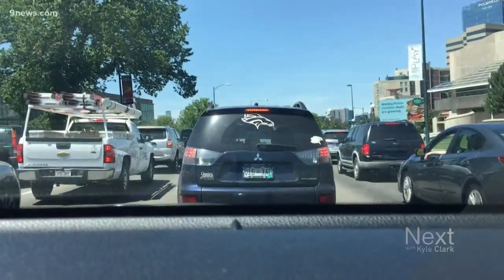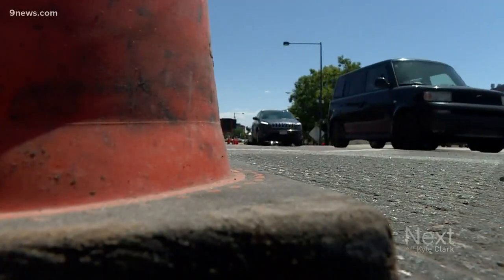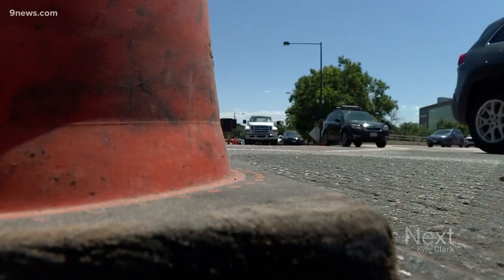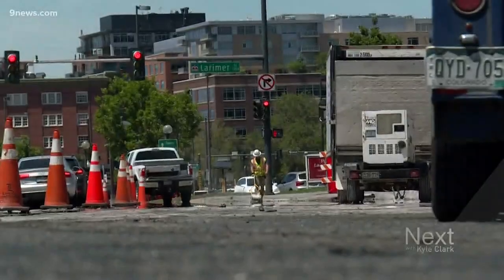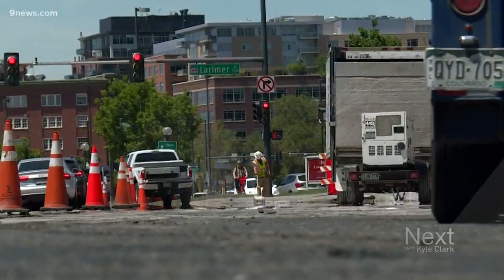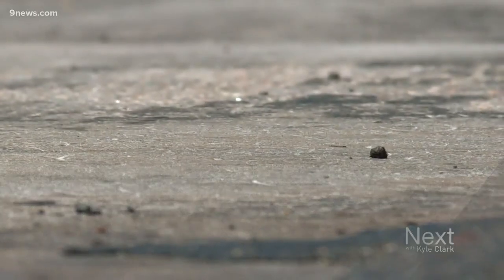Traffic through the heart of Denver has had its bumps lately. The city is tearing up and repaving Spear through downtown. But this week, it's been the bridge between Lawrence and Larimer that has slowed traffic and got me wondering, why do bridges take longer to tear up and repave than the rest of the road? You want to mill off, remove the old asphalt, and put new asphalt on. But in between there's an extra step. That extra step is waterproofing, protecting the concrete from getting water damage beneath the pavement.